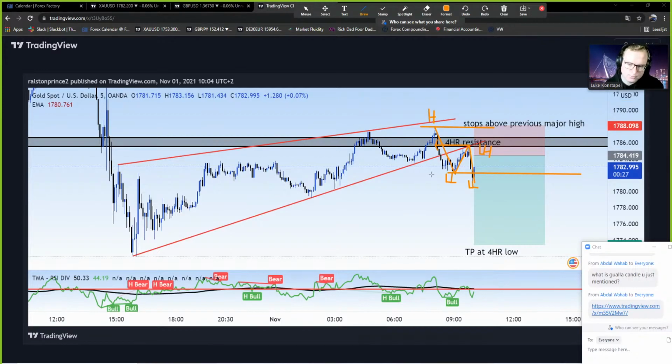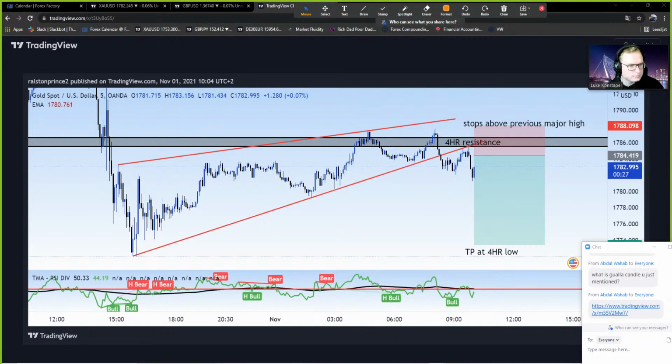Now, for some reason for some people it was a bummer, just like for me, it got taken out by 2 pips, but it's all Gucci. But that was a very phenomenal nice entry for the people that took that. I saw some people in some different chats taking it as well. So well done to them. I mean, very, very good.